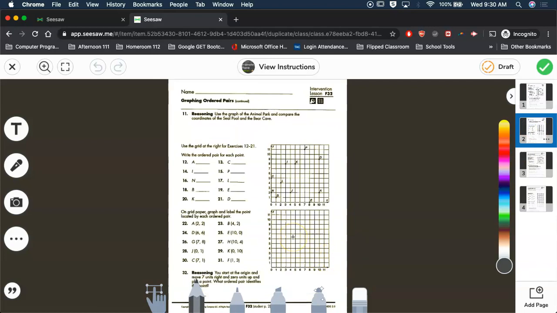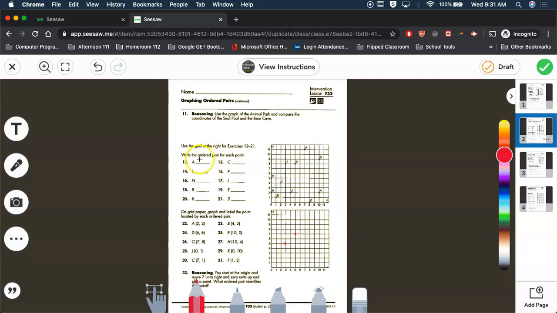Like I know here for questions 20 through 31, you're going to have to mark your answers on the grid. So this is where you can use the pen, and you can change how thick the point is going to be, and you can also change the color here on the side. So if you're going to graph your stuff right here, be sure you use the mark. Since it came out real small, I can go to the thick one and just put my point there. Okay, see how you can mark on your stuff for today.